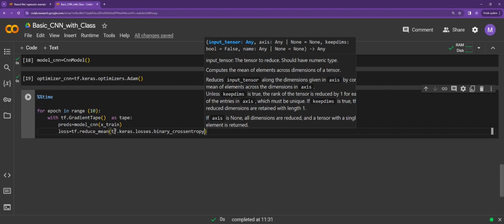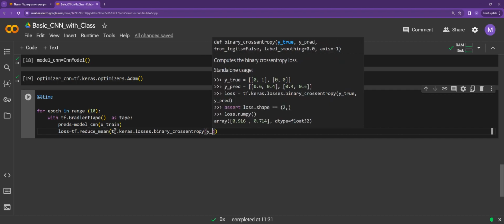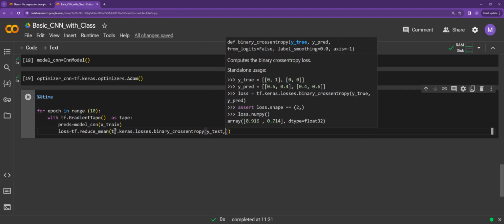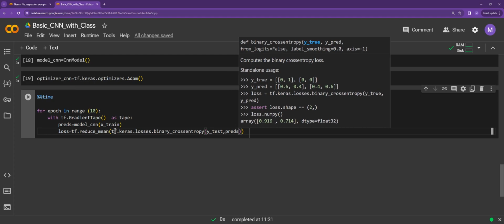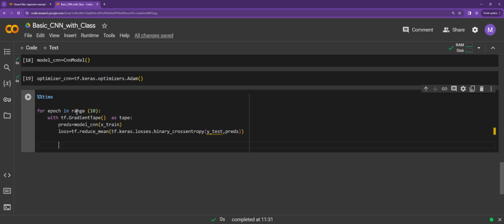Okay. And what is being fed to this binary cross entropy? It's going to be our y test and preds. Okay, so that's our loss function. So we've defined how the model works. You're getting an x train fed into it, and then you're generating a loss, and you're calculating it like this, okay? And obviously we are doing this on a loop, and on each loop we're going to be calculating the gradients and then adjusting the weight.